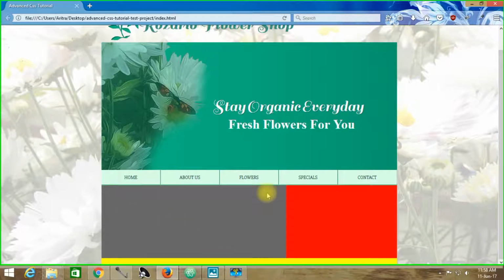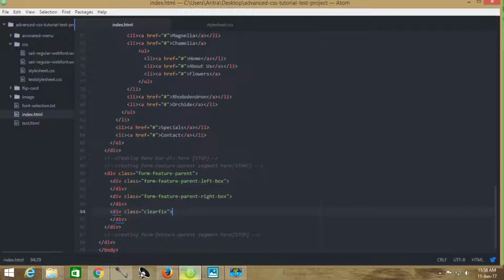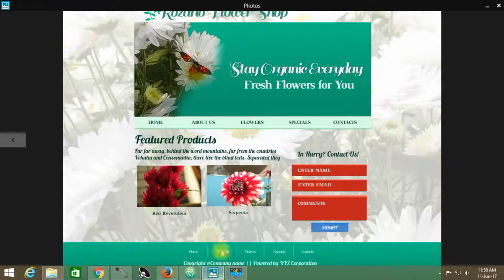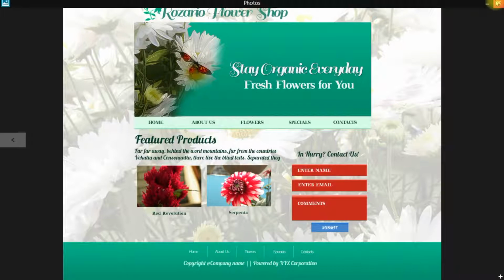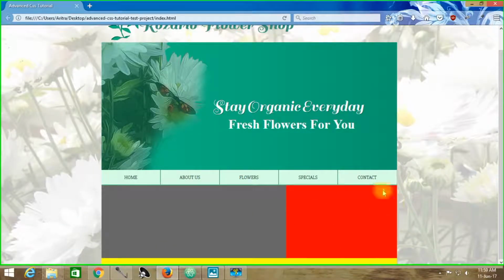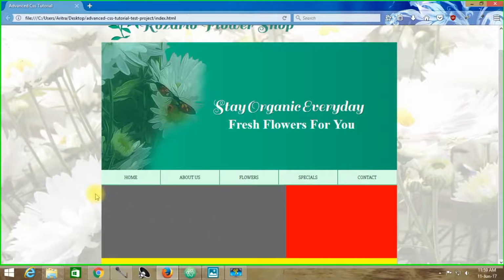This is the extreme left position, that means this featured products content will be placed right over here in this left box. And on the other hand, this is the form field that has been customized as per the project, and this will be placed in this extreme right box as we may see over here. So now we are capable of producing these two segments over here. Now everything that is left is to place all these contents.